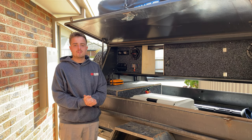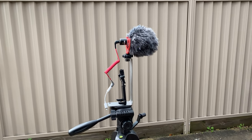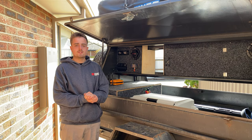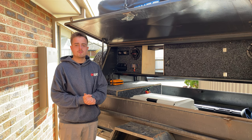Before we do, I just want to mention I picked up this brand new Rode microphone, so that will hopefully help with the wind noise and all that. I know a couple of you guys have suggested that I pick up a microphone. I'll be doing a review on that in the next couple of weeks, reporting on how it's going. So if you guys would like to see that, drop your thoughts down below.